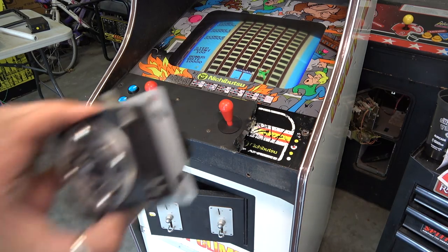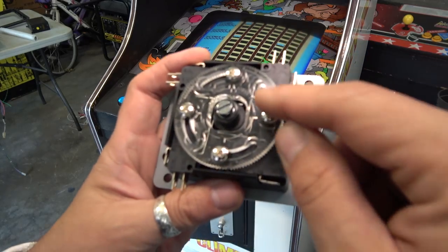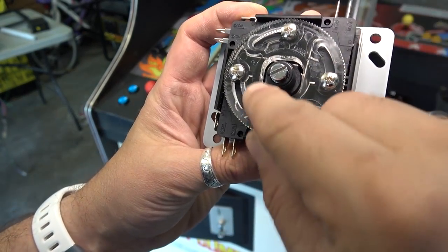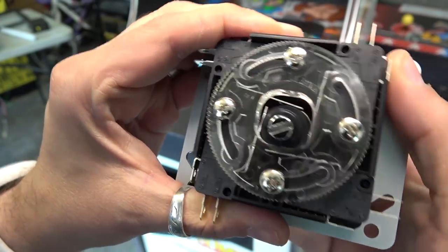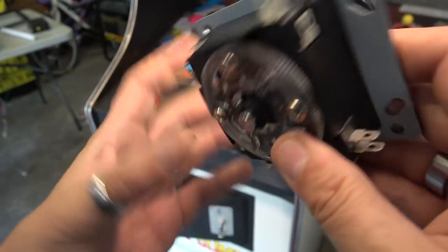Now, they do have a restrictor on the back here. You could change from 4 to 8 way. It's a plastic piece here. And if you remove these screws, you can rotate it, I guess, 90 degrees. So right now, it's got this kind of rounded square pattern. And that's the 8 way. And if you rotate it this way, you have a diamond pattern, and it would become a 4 way joystick.